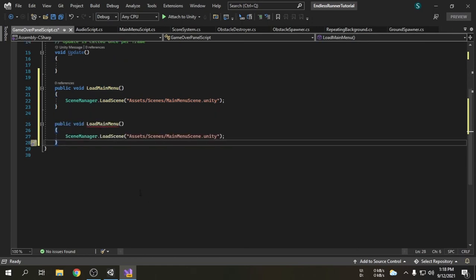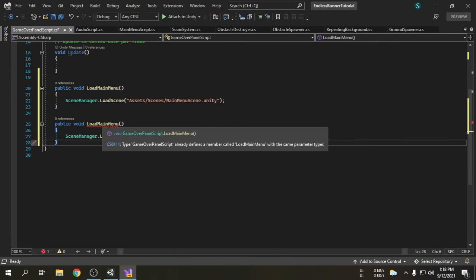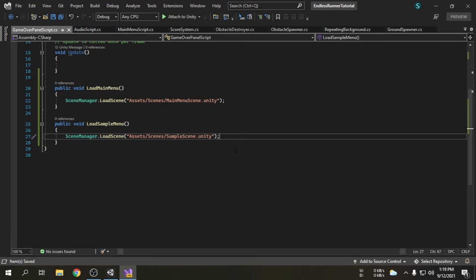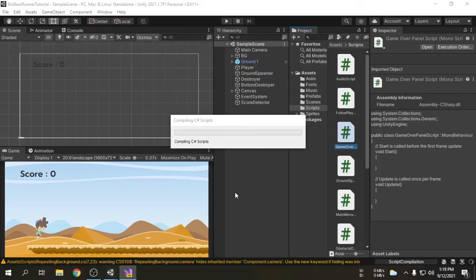Now, we will change the name to load sample scene. Then we will just edit the scene address. This is it. We can save the script and go back to Unity.